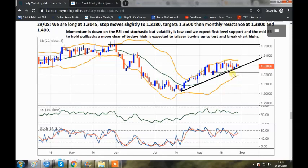And just leaving the stop behind the key institutional level at 132. Looking for a move up to 135, but then on to the weekly or monthly resistance levels at 138, then 140. So a long way to go on the upside. I think CAD generally overbought, and I think crude oil is going to take a massive hit. If it does, then the CAD is a petrocurrency and will be going down.